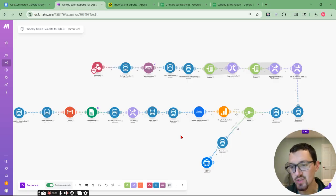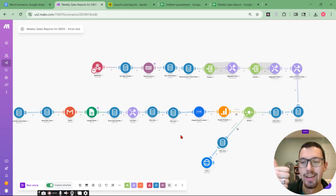You have to buy a domain and things like that to get a site set up to then set up GA4, Google Analytics 4, set up GSC, Google Search Console, and then set up Woo for your store. You can run dummy data and test data. It would be good just to do this once for yourself before you go and try to sell this. Yeah, that would be a very smart thing to do. I actually wouldn't recommend selling this until you get it running successfully. And in order to do that, you need to have a WooCommerce store and a website and Google Analytics 4.